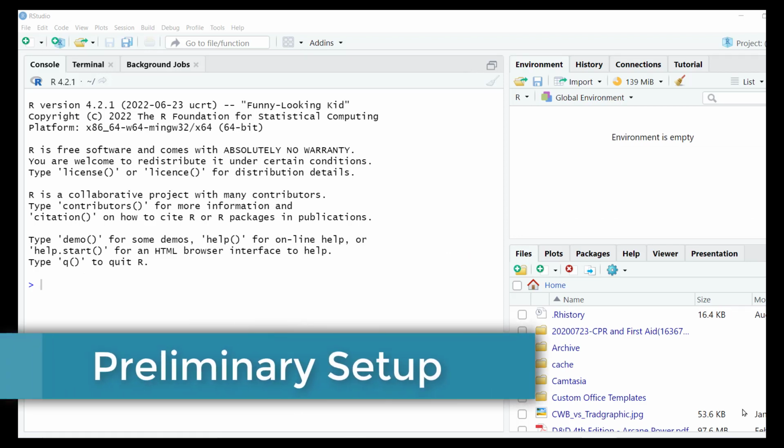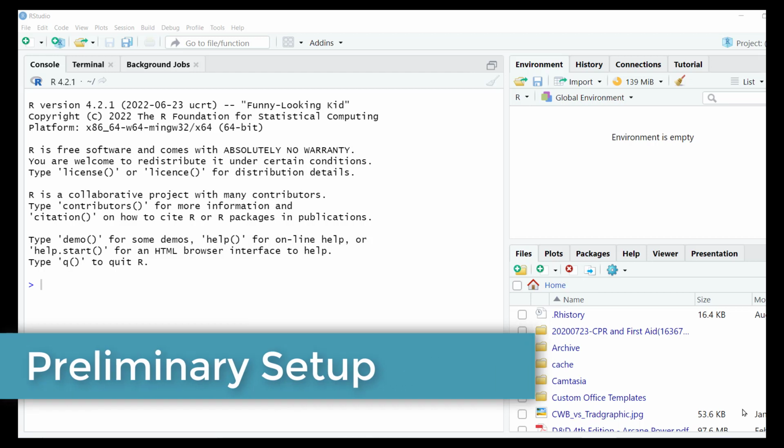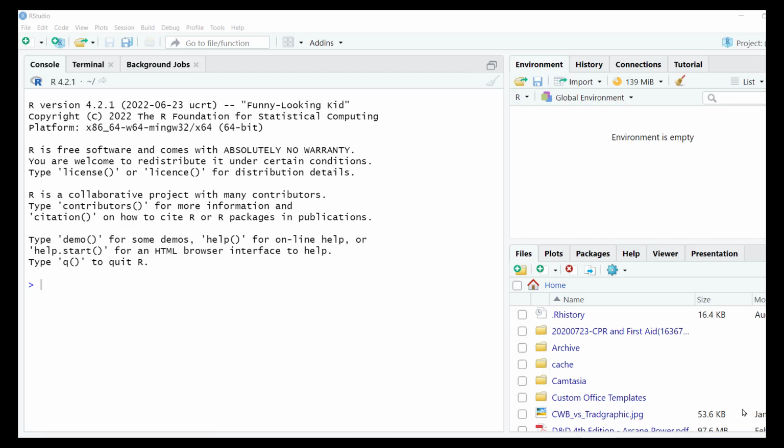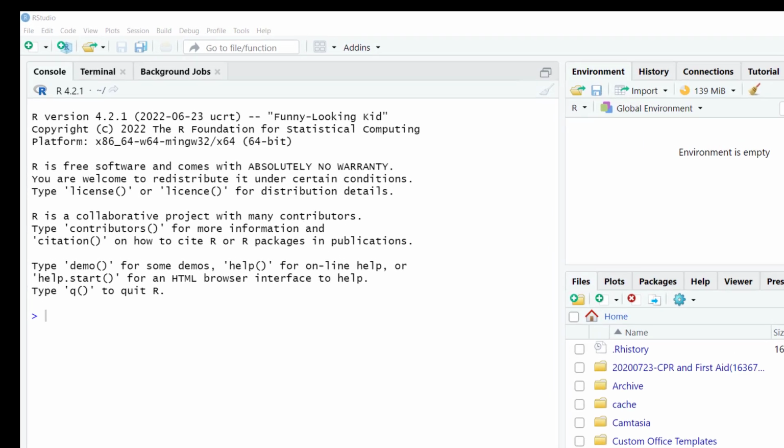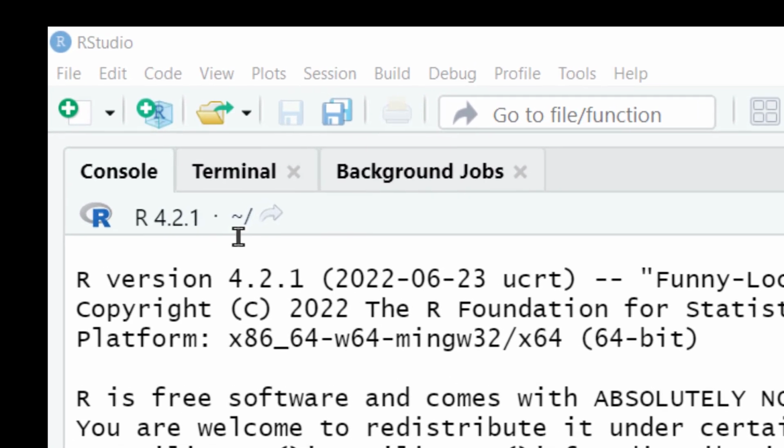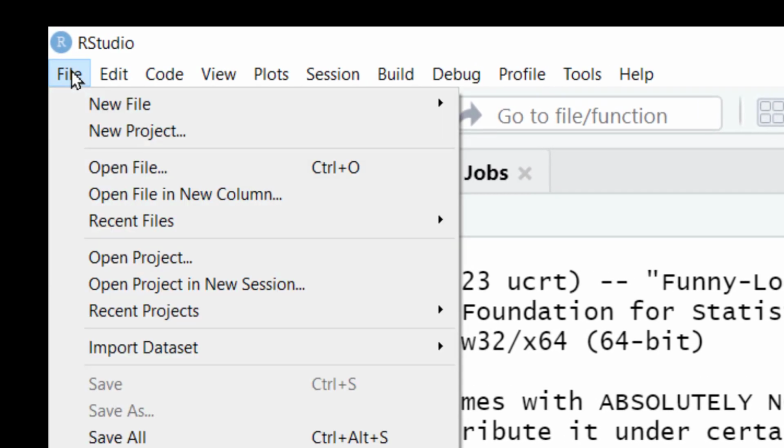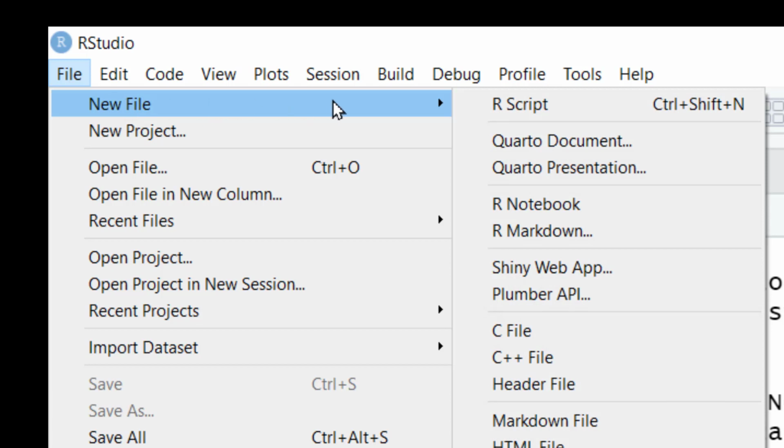All right, and once you have all of that situated, go ahead and fire up RStudio. And the first thing you're going to do once you get RStudio open is open up a new script file. And there are two ways that you can do this, and I'm going to show you both of those ways. Option one is you come up here to the top, and you click on File, New File, and then the very first thing that comes up is an R script, and you can click on that.